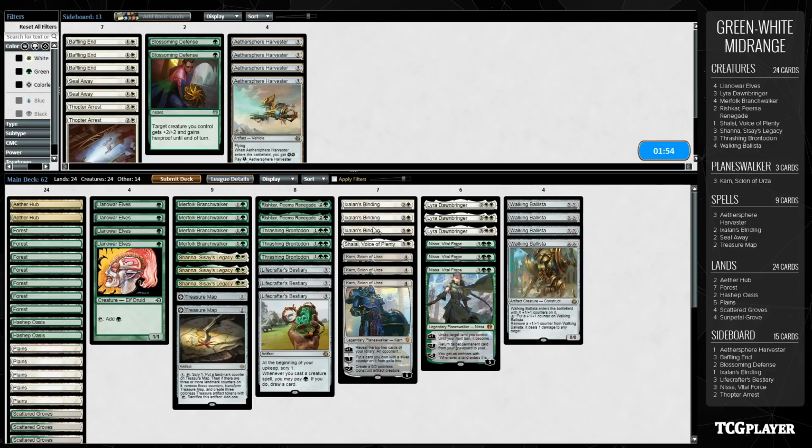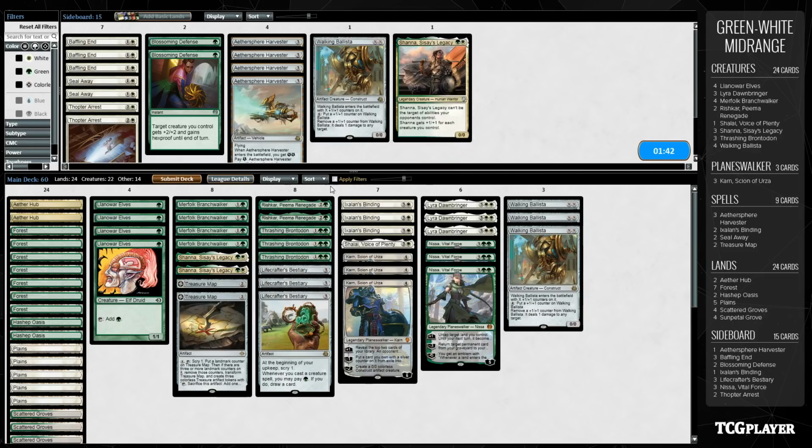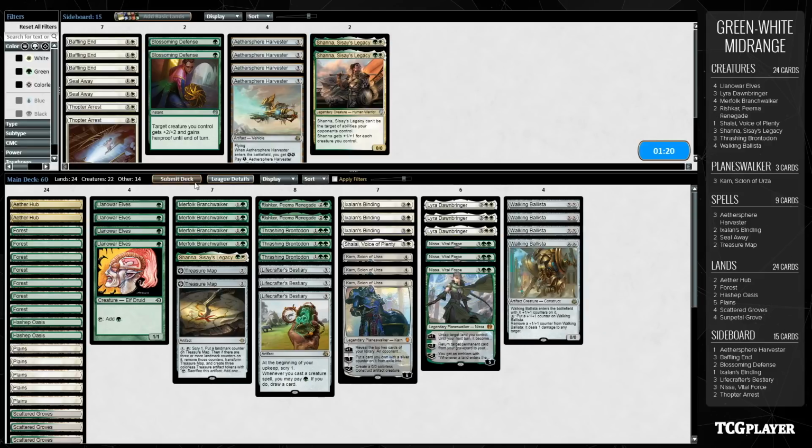They might bring in their own Lyras. So between Teferi and Lyra and things like that, I think 3 Bindings is good. Probably cut a Ballista. I think these Shannas are not fantastic in this matchup because they have sweepers. We don't want to really overextend. I think maybe Ballista is probably the last add.